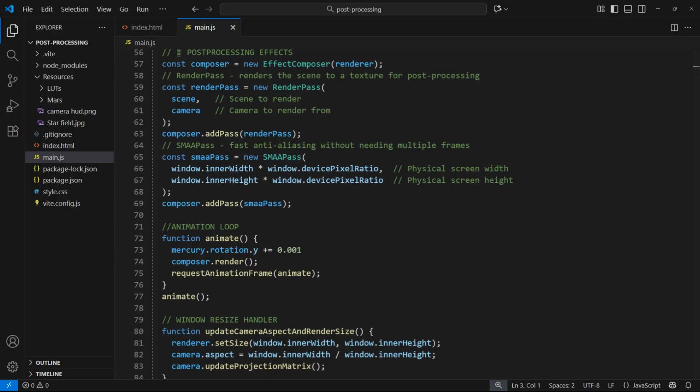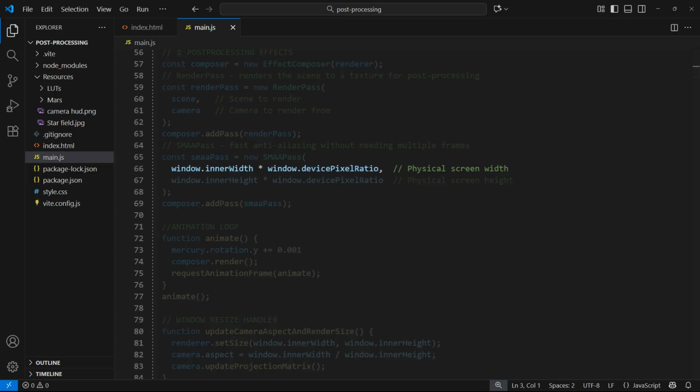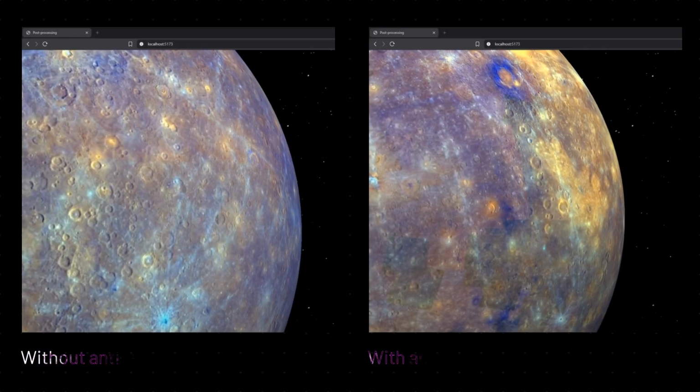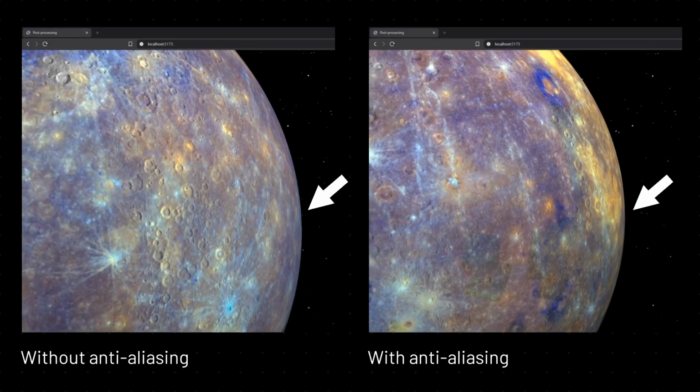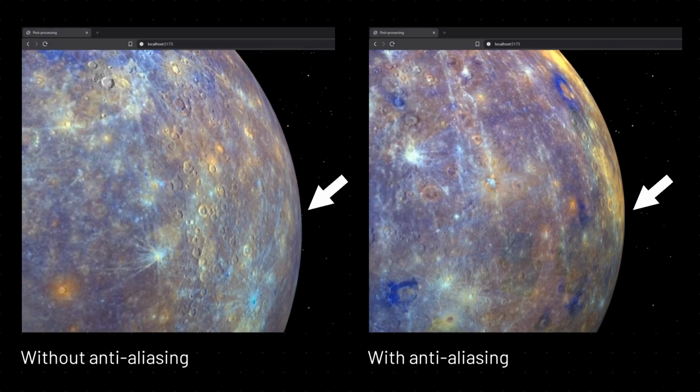Since we are rendering full screen, we just use window inner width and window inner height multiplied by the device's pixel ratio to get a nice, sharp result. Finally, we add that pass to the composer. And if you look closely, you should see the edges around the planet are now a lot smoother. Subtle, but definitely an improvement.